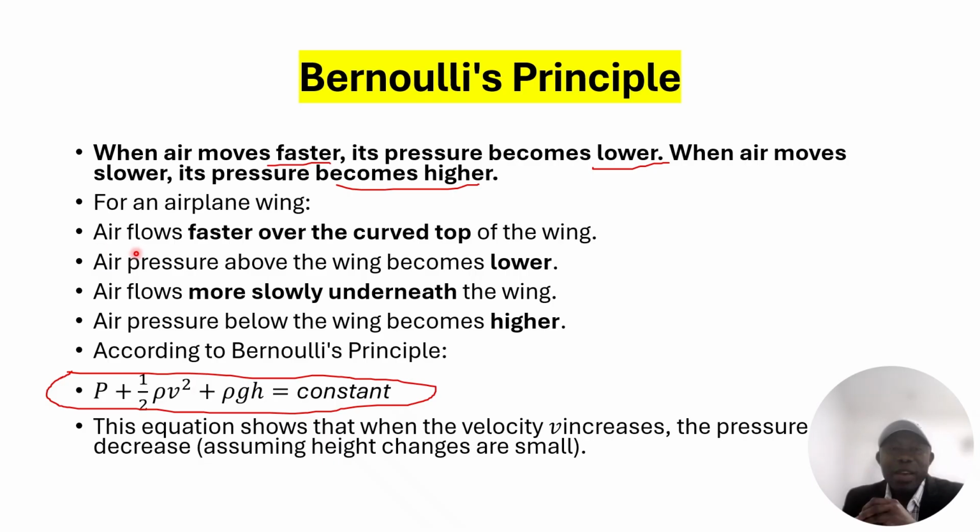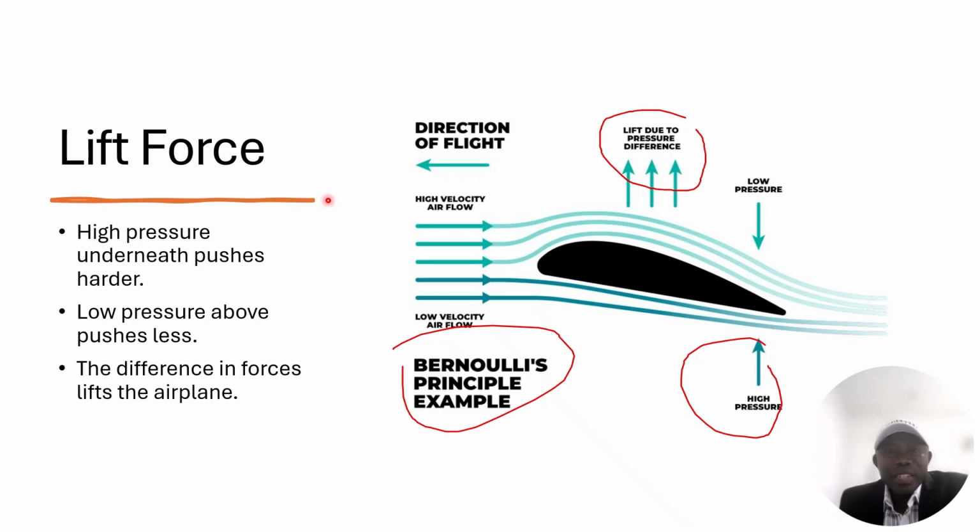That's why, look at it: the air moves with differences in the speed of wind. This is what we know. It generates lift. There are differences in pressure here. At the top, the lift is generated because the wind moves very fast, so there is low pressure here. At the bottom there is higher pressure because the wind there is slow. So differences in pressure enable the plane to take off and move straight.